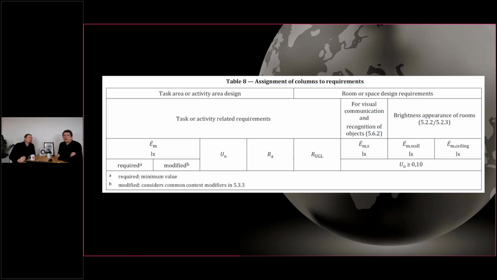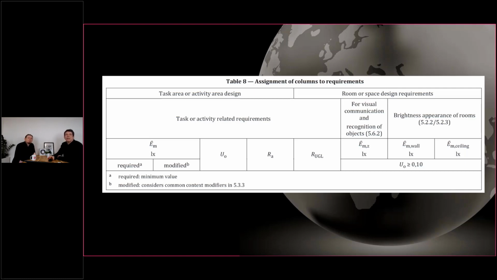What do we have? Here, what is really nice in my opinion is that they have split it into the left part and the right part: one for the task area, and on the right side more the requirements for the room in general.